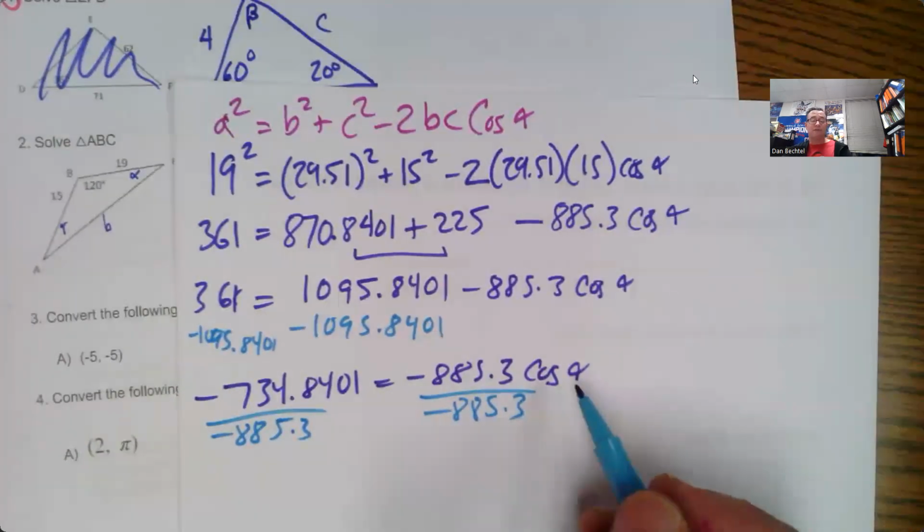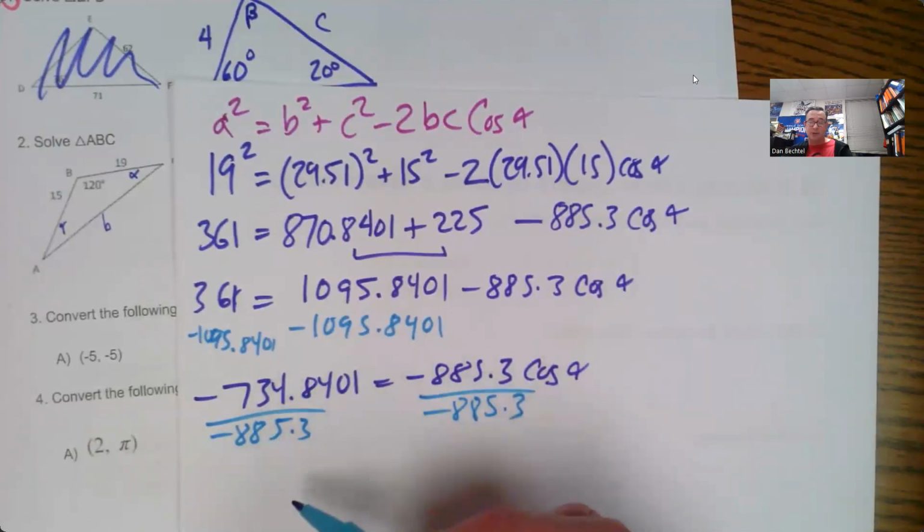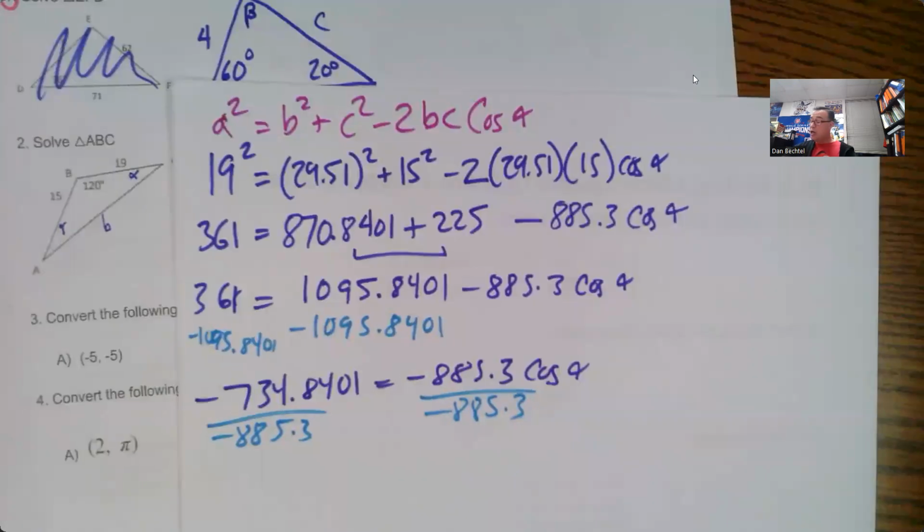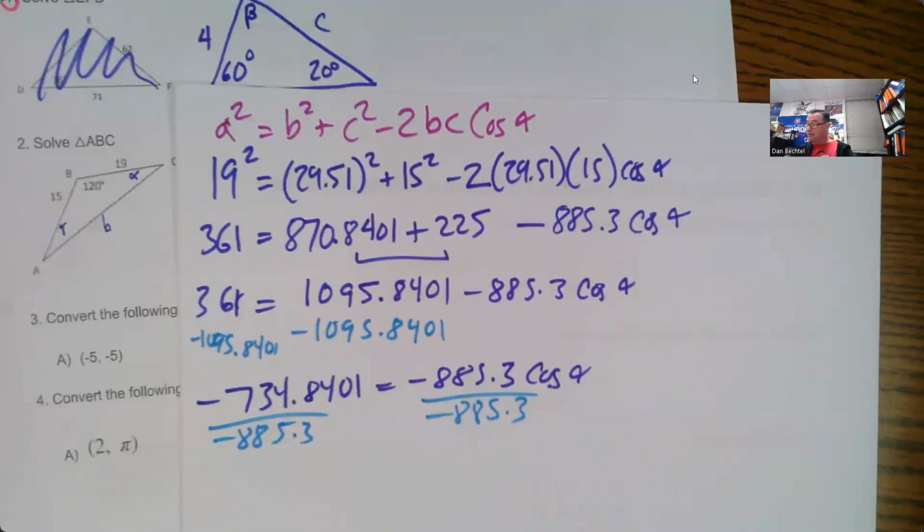I know that the output for cosine goes between positive 1 and negative 1, so I'm hoping to get a decimal that's going to work here because these are pretty close to each other. This is definitely going to be less than 1, because this is a smaller number than this number when we divide by the absolute values. It's helpful so that I don't worry about getting something that's not going to give me an answer, which is something I always worry about. Divide that by negative 885.3, and I get 0.83 is essentially what I'm getting.